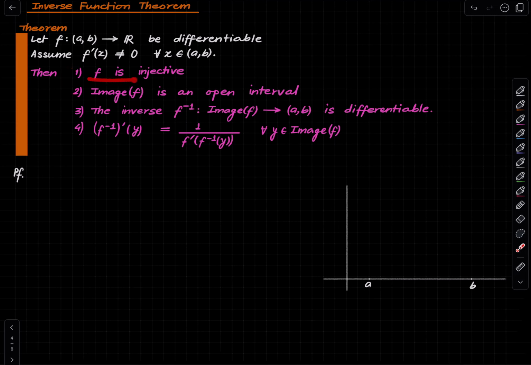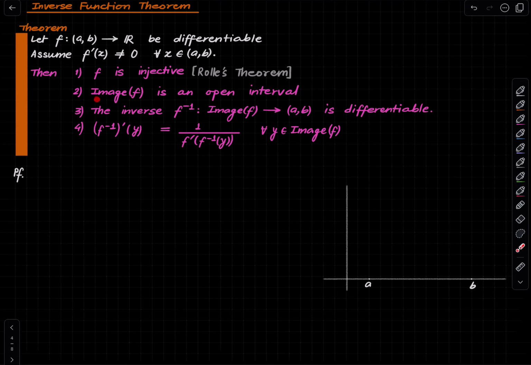So why is f injective? Well, if f were not injective, then by Rolle's theorem, it has to have a zero derivative somewhere. It is a differentiable function. If it is not injective, it takes the same value at two different points, and then Rolle's theorem kicks in, and then this hypothesis would be contradicted. So the injectivity of f follows from Rolle's theorem.